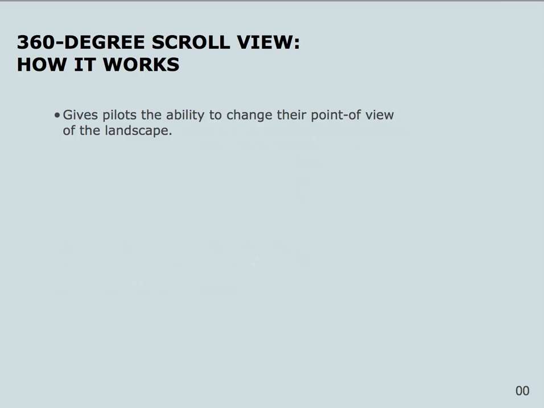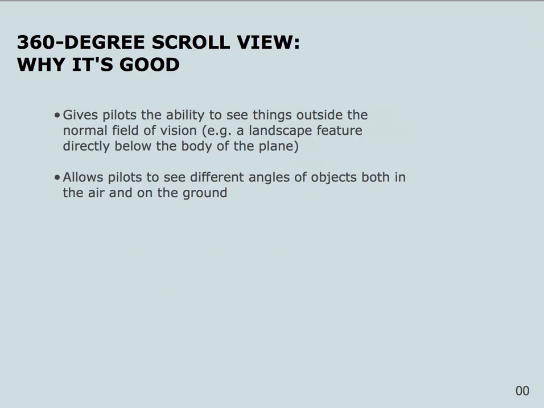They can actually move the screen to view under the plane, such as when they're taxiing in the airport and need to see the lanes or the space numbers that are painted on the ground. They can just move the view to be able to see those perfectly. They can move the view to be able to see things that are behind them or in front of them, even above them, and directly below them. And this is all integrated in with, again, the user interface, to make it really clear for pilots to be able to do this and to be able to see the different angles of what's going on around them.